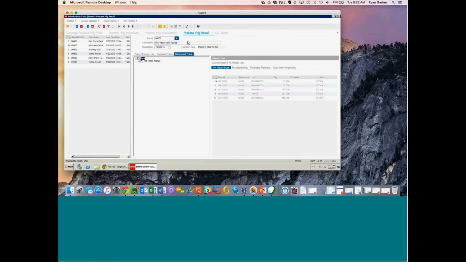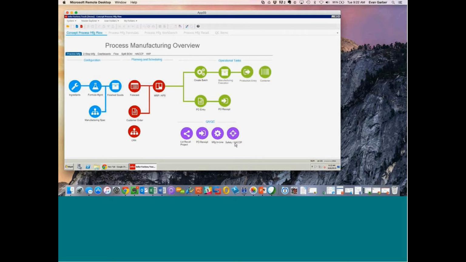Okay. The next part I'd like to talk about, let me just flip back here for a second. We're going to go down to the purple section here, quality control. So the last of the 6 items that we define as the characteristics of a process manufacturing system is a whole lot of quality control. Okay, so if you're a food company, you may have BRC or SQF regulations or food quality systems that you try to follow, we have tools to help you, lot control, etc.